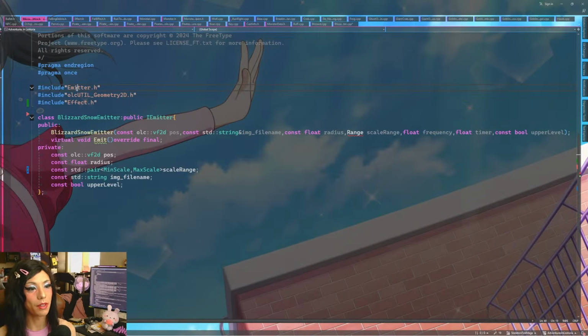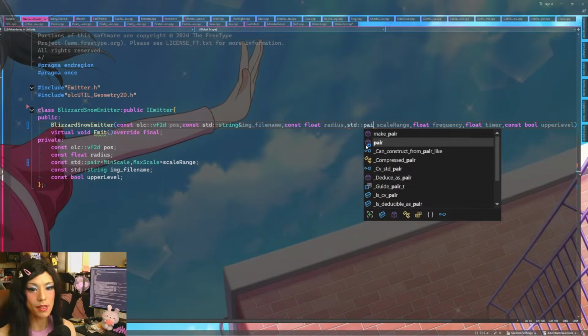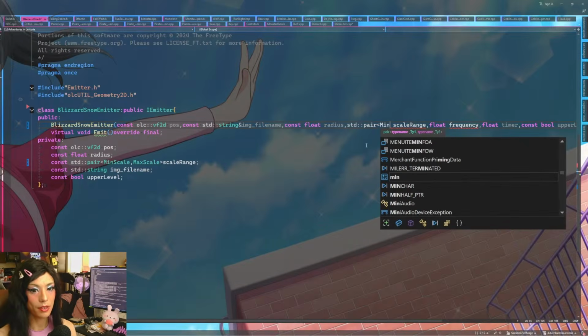And a fall effect needs to know where it's from effect.h. So the problem is we would have to include effect.h for, well, why do we need effect.h, right? That's the next question. Oh wait, fall effect in here is fine. That's not the header. I keep doing this. Blizzard Snow Emitter is what we're concerned about. We currently need emitter. We are trying to remove the dependency of effect. That will get rid of the last of the compile errors. This is supposed to be a standard pair, min scale, max scale.